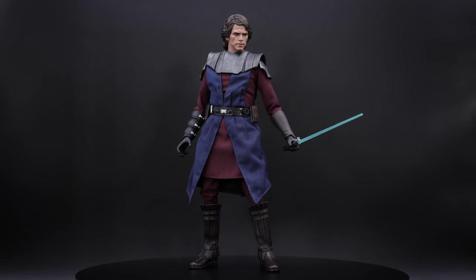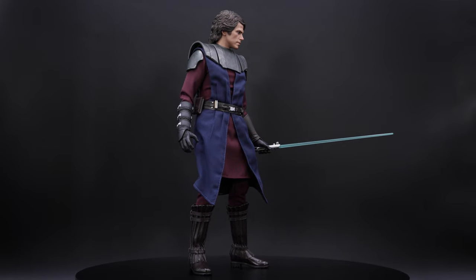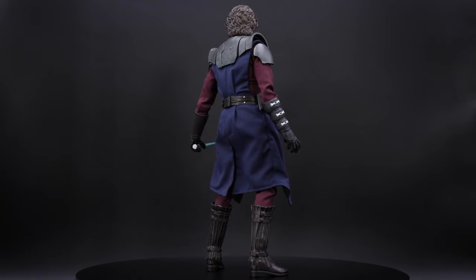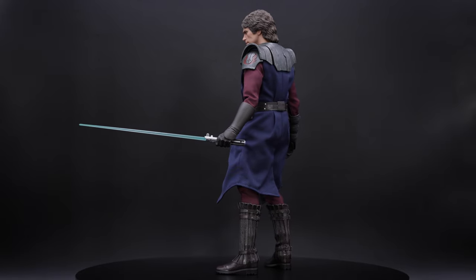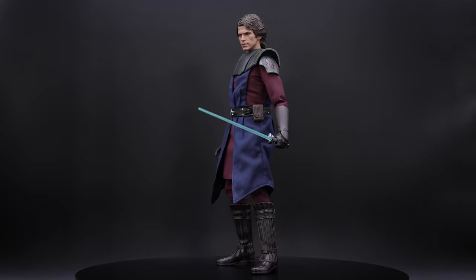Guys, my final thoughts about this figure is actually very positive. Instead of with the likeness, I think this is a really good representation of Anakin Skywalker as, no, not seen in the Clone Wars, but in real life. Yes, I know this is a Clone Wars line, but the likeness is more from the real actor, so I have to give kudos to Hot Toys because I think they nailed it again.